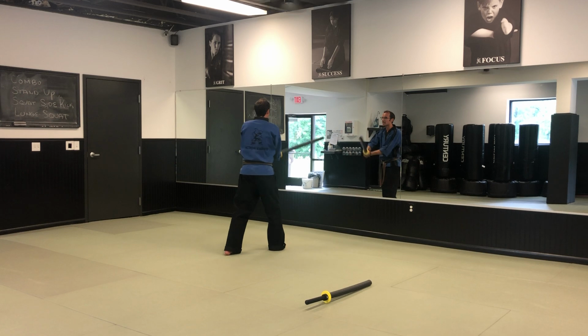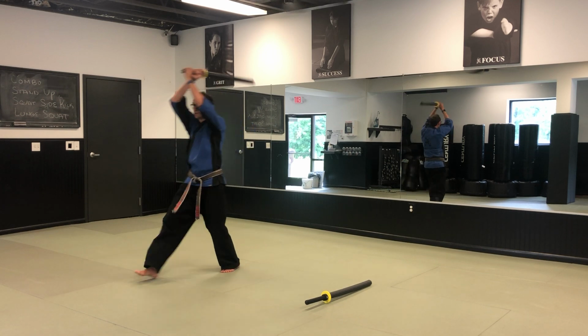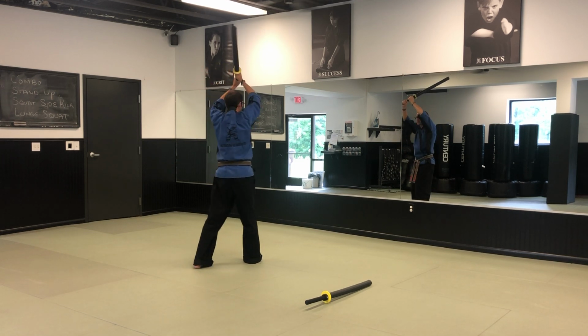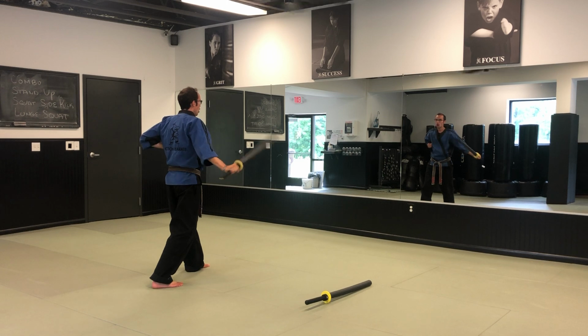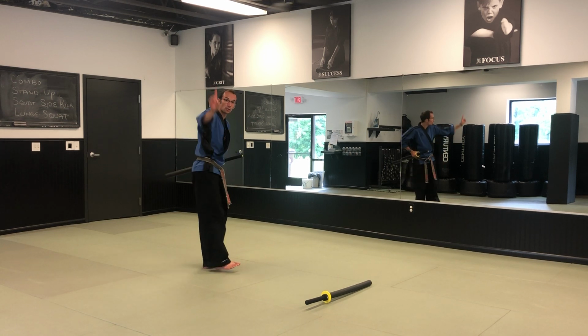Left leg goes to 9 o'clock. 1, right leg to 3 o'clock. 2, around the back, slice, over top, bring it back. Remember, the rest of the form is meant to be slow. You turn, you step back with your right, you lower your sword, off to the side, wipe it off, put it away, and bow. Let's do it one more time.